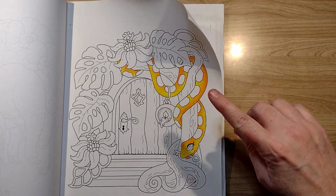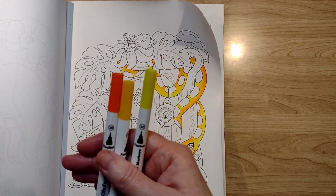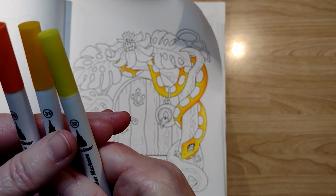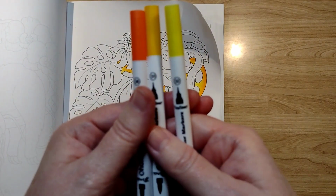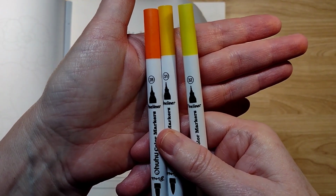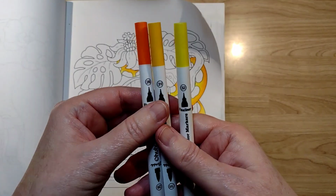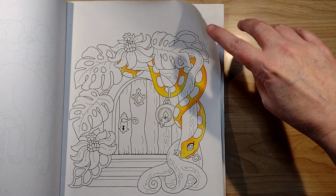So yeah, two coats of the Ahuhu water-based markers on here. And I didn't tell you those numbers, so I brought them over. We've got 28, 31, and 32. Hopefully it's focusing. There we go. Four, and this is just a kind of a yellow orange. It wasn't full on orange. And then a darker yellow and, of course, a lighter yellow. In case you were wondering.